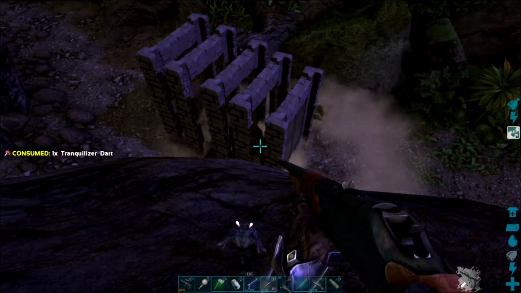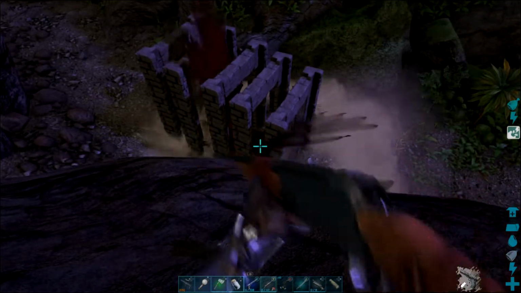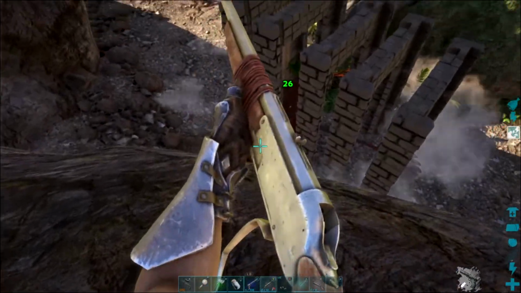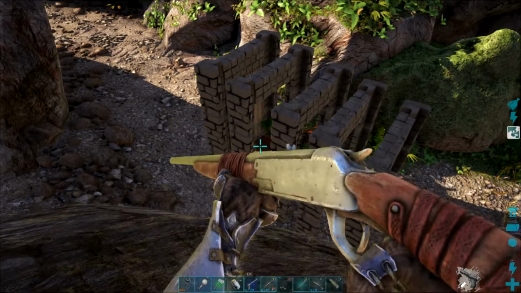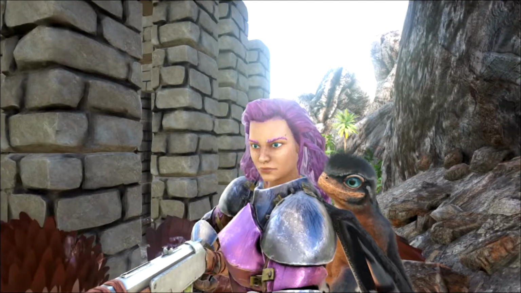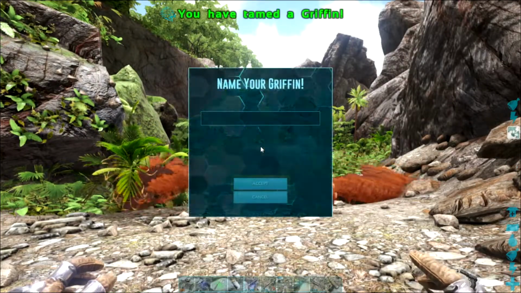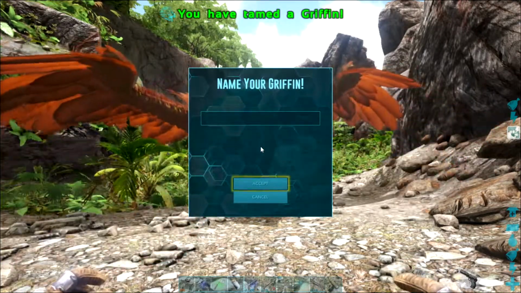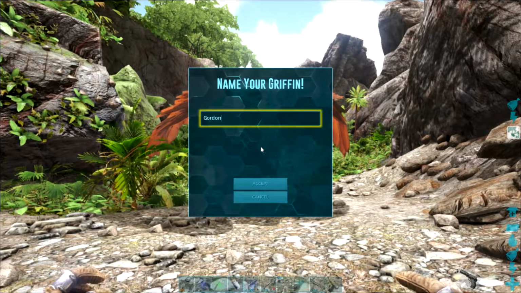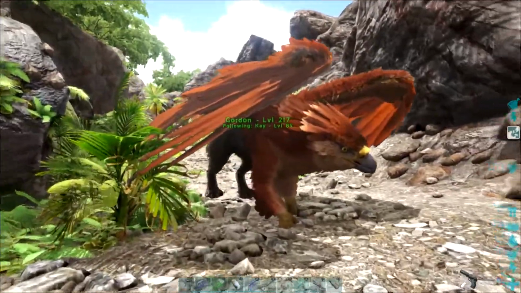So I won't make you sit through all of this. This happens 66 times. Final shot. Got it down. Quick photo opportunity. Look at that. And I waited. Called it Gordon. I wanted to have a quick look at Gordon.